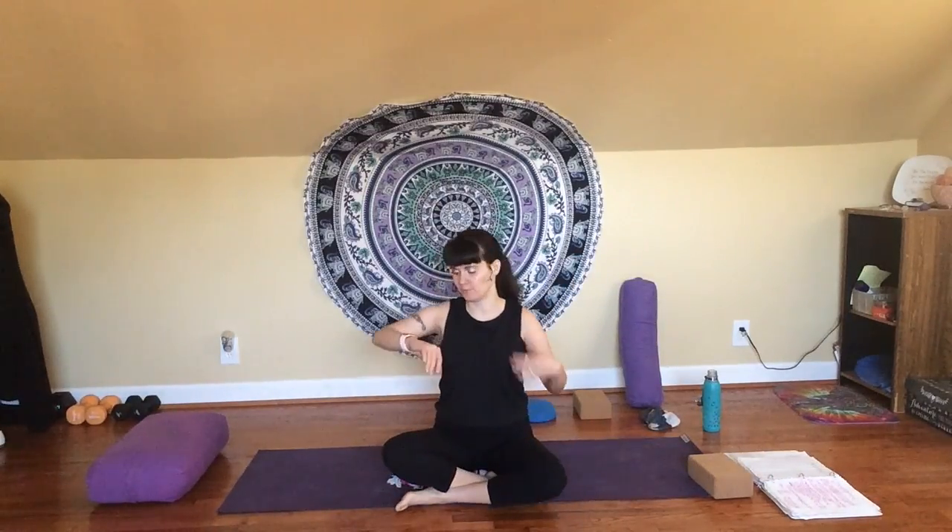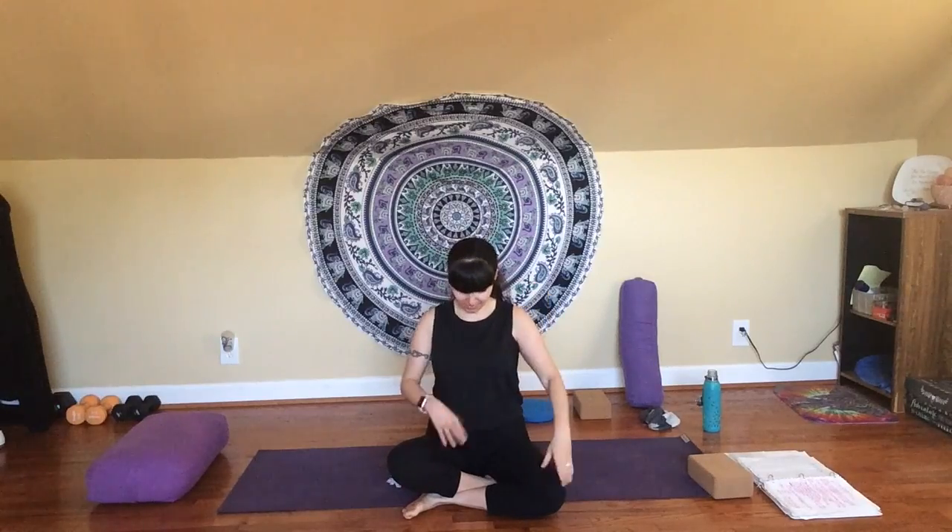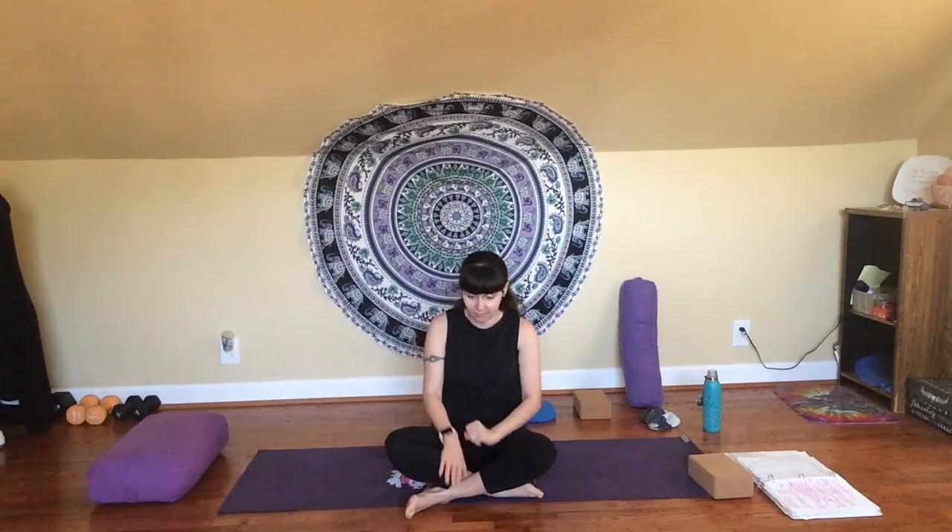When you're ready, gently open your eyes and make your way back to a comfortable seat. We'll start with a little warm-up stretches here, coming to a steady rhythmic breath, gently breathing in and out through your nose. Inhale to the count of four, exhale to the count of four. Inhale, reach up, exhale, release your arms down. Then roll your shoulders up by your ears and roll them down and back a few more times. Maybe start to set an intention — something positive, uplifting, and reflective that you'd like to focus on in your practice today — as you gently ease any tension in your shoulders, still sitting with an upright spine.